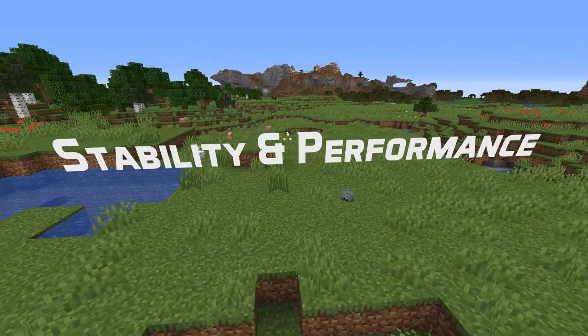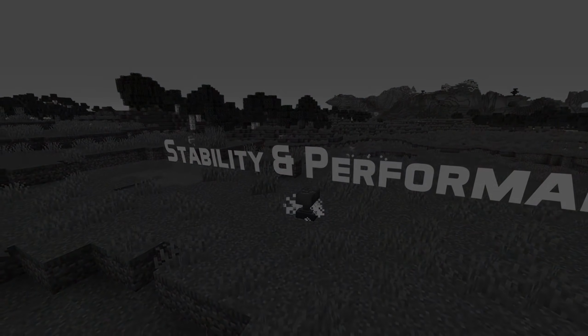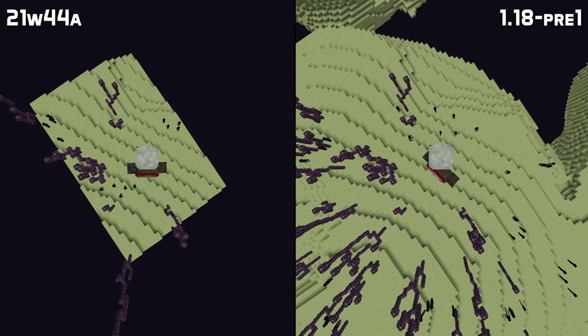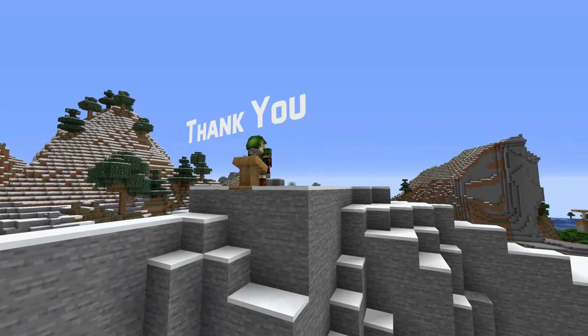And finally, in performance and stability news, additional optimizations have been made to the game, especially one fixing the terrain generation in the end, which had become extremely slow. And that's that for the first Minecraft 1.18 pre-release.